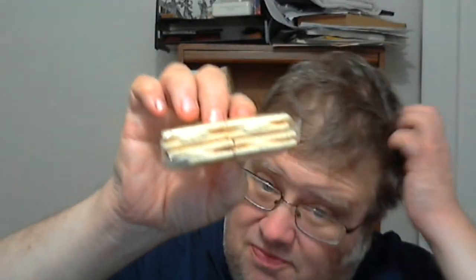They come in these little packs of four like this. I guess that's supposed to be one serving. They really package the hell out of these things, but I guess it does make it easier to figure out what one serving is, which kind of helps for somebody like me.